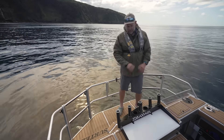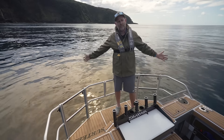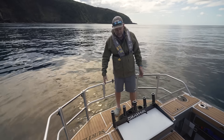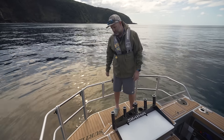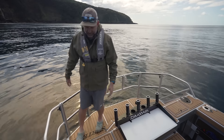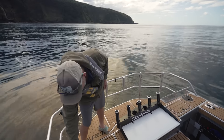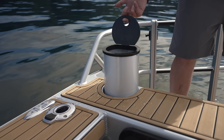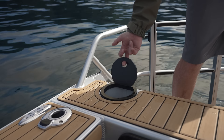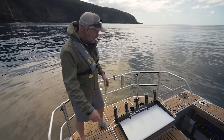We've also got a removable bait board - for winter missions we've got extra rod storage and a place to cut up bait, then when it comes to game fishing we can remove it for maximum room across the transom. Moving into the transom space, we've got twin tuna tubes on each side of the boat, and at the moment we're using little drop-in rubbish bins - very handy, easy to pull out and empty into the bin when you get home.